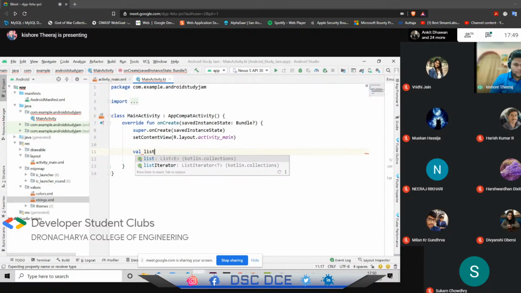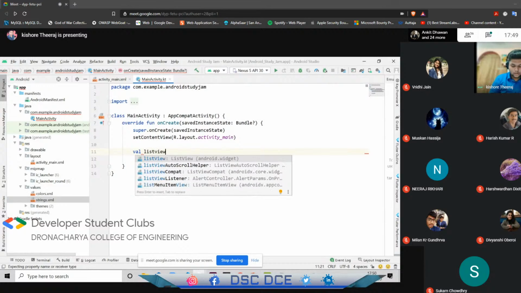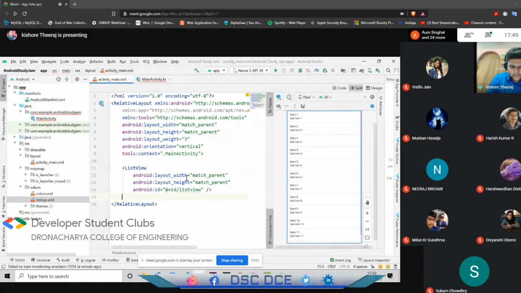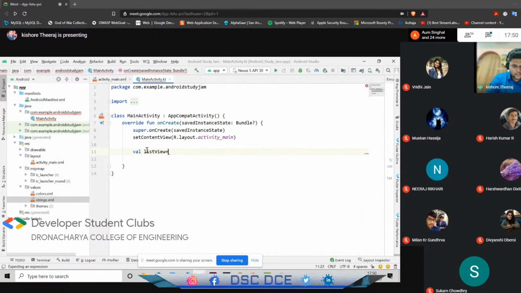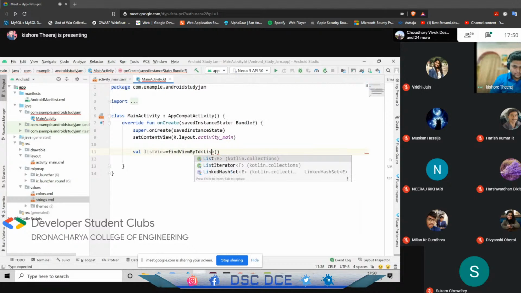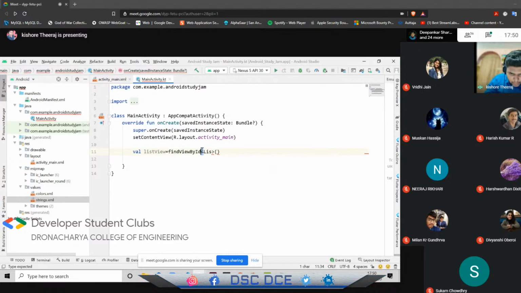So I'm creating the variable list view, and I'm going to bind this list view to this variable. I'm going to do that by using find view by ID, and in the angle brackets, I'm going to give what view I'm going to use. So it's a list view.